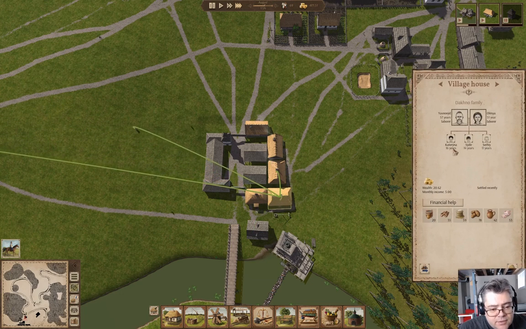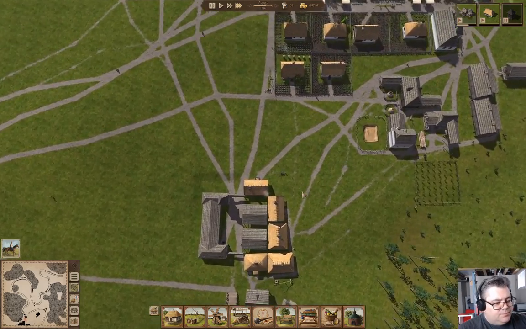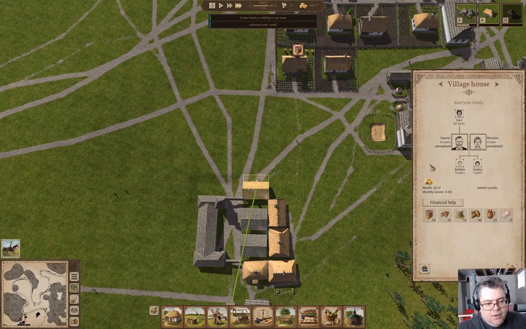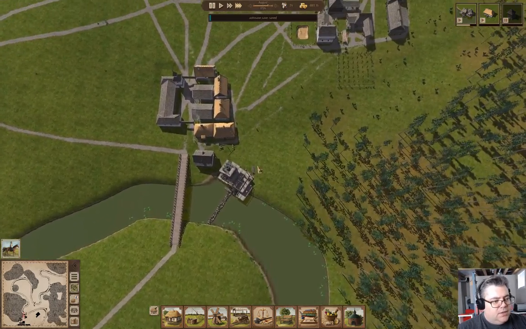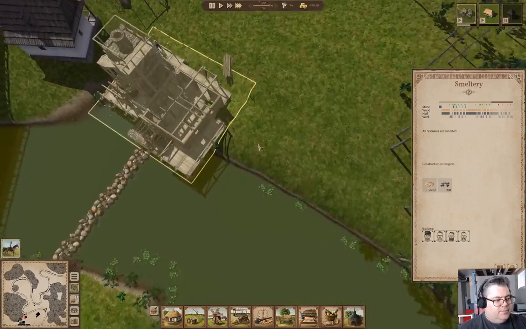With Katerina here, I think. We might get another settler come in as well. Yep, we got another settler coming in. Okay, yeah. Good. That means we've got several students in our school. So that's cool. This is still making progress. It's down to the building.